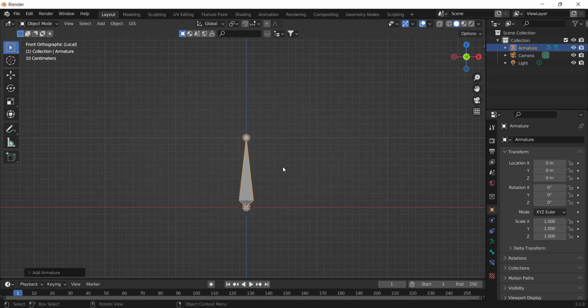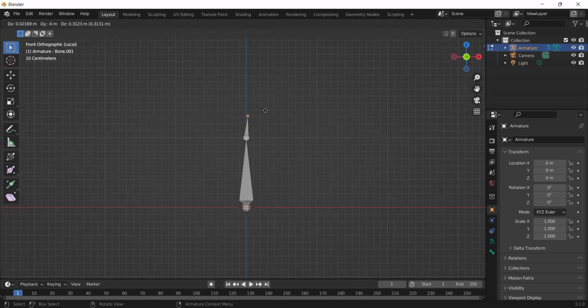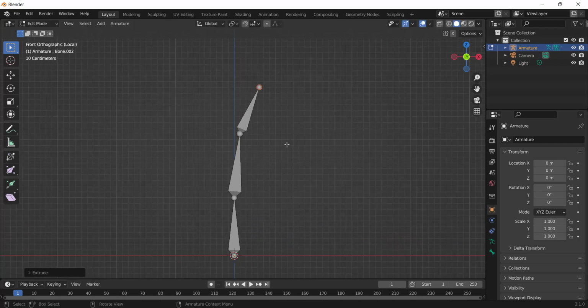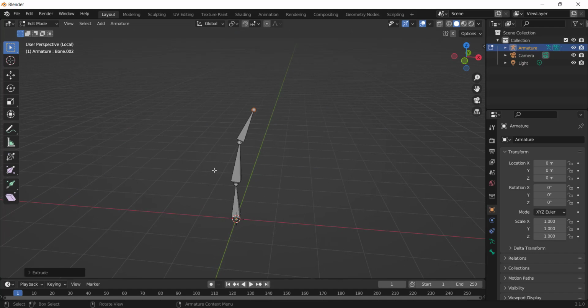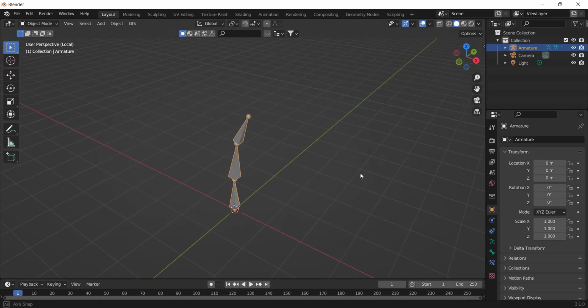So let's learn that. First of all, to do rigging, you can't do anything in object mode. You can't do anything, unlike other objects. If you want to work with the bone, you just go to edit mode. Click the Tab button to enter edit mode. Now you select the top tip, the circle you see, right? You can say those are joints. Select that one. E to extrude, and E to extrude. So we have a bone. Okay, a simple bone. In object mode, we can just move it, nothing else. We can do nothing else.